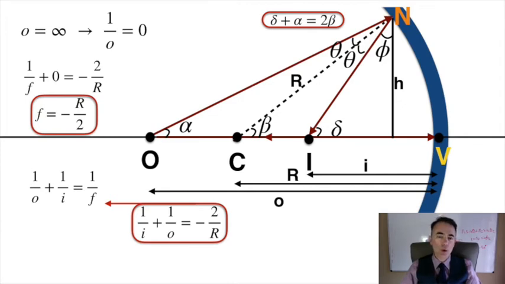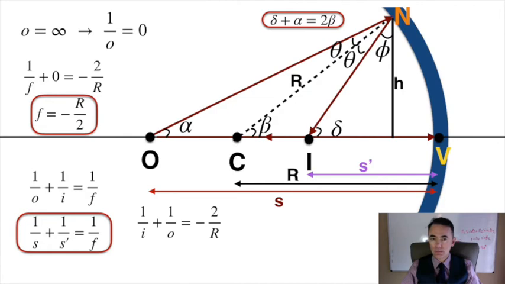Let me now introduce a more extended notation. Let S be the position of the object and S prime the position of the image. 1 over S plus 1 over S prime equal to 1 over f. Look that this equation is symmetric in the positions of the object and image. This means that those points are conjugate points. This is in agreement with the reversibility of light rays. This equation, because of the definition of focal distance, is valid for concave and convex mirrors. In both cases, f is positive.